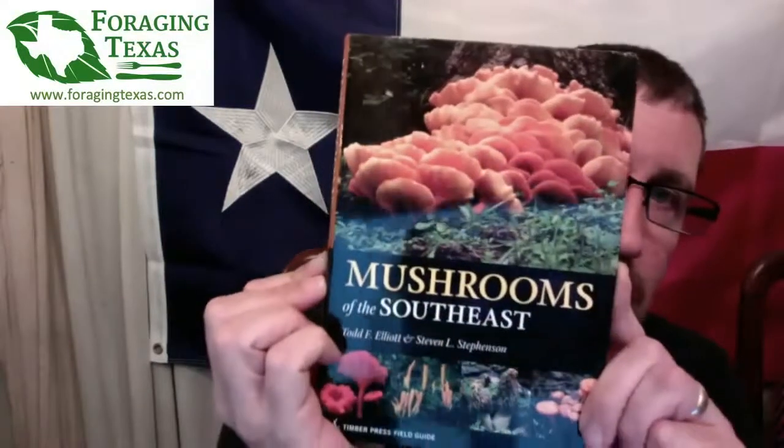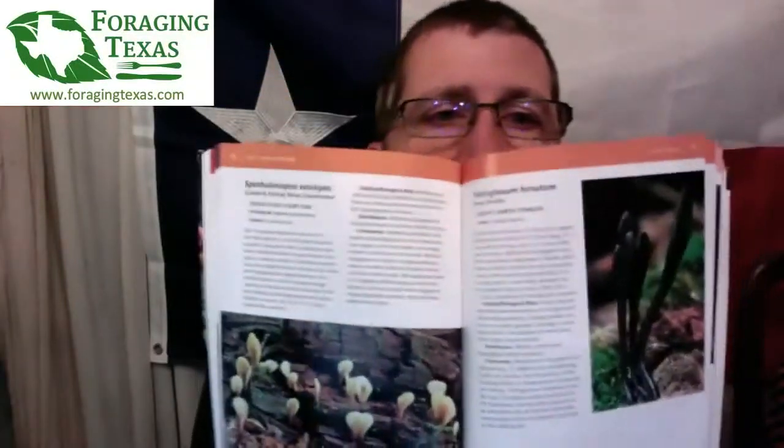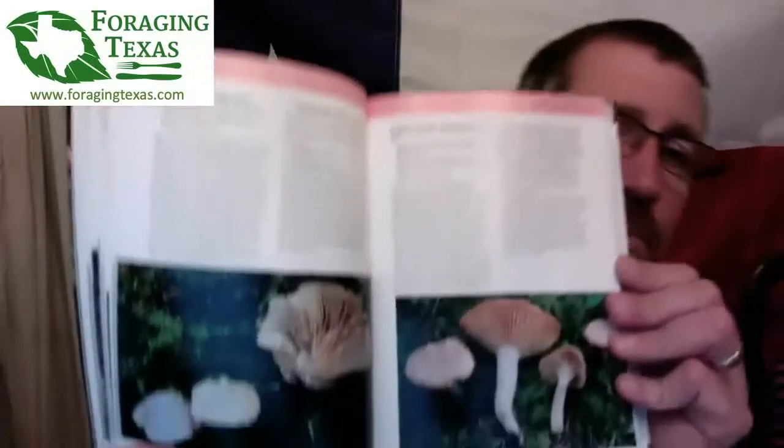Another one I really, really love is Mushrooms of the Southeast, because here in the Houston area where I'm located, a lot of these mushrooms are found in this area, and then going north and east of us and even a bit west. But a good portion of Texas, a lot of these mushrooms of the Southeast are found in there. And as far as unknown mushrooms, this is actually the first book I go to if I'm faced with a brand new mushroom I've never seen before, because it has pictures, but he goes into extensive, proper, in my opinion, detail of the structural features, including the spore print and some other really minute details that will help you identify the plant.